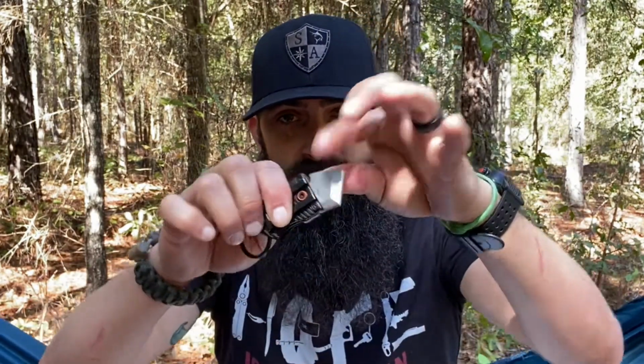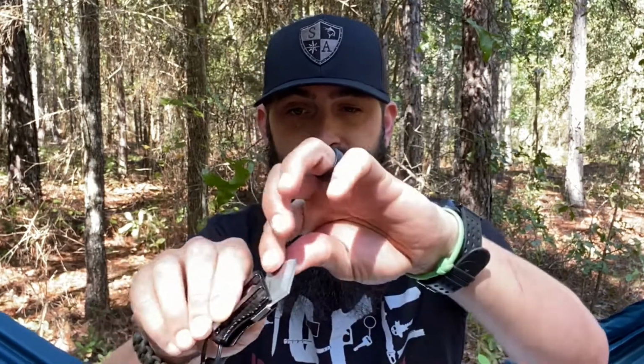I do like that. Somebody put on Amazon that they didn't like the way to close it because you had to hold the blade. I mean, most knives, you have to hold the blade to close, and it is a liner lock down in here. So it's not a bad deal. I really do like this little bitty knife.